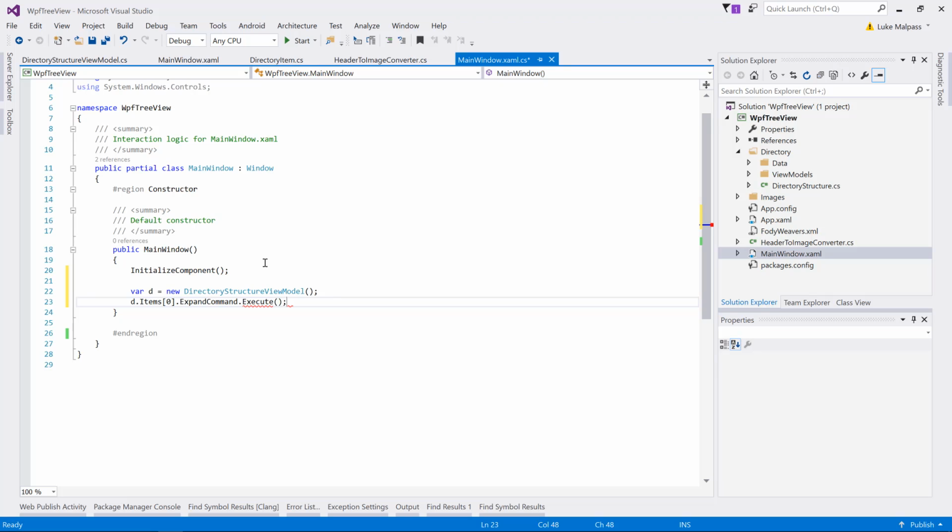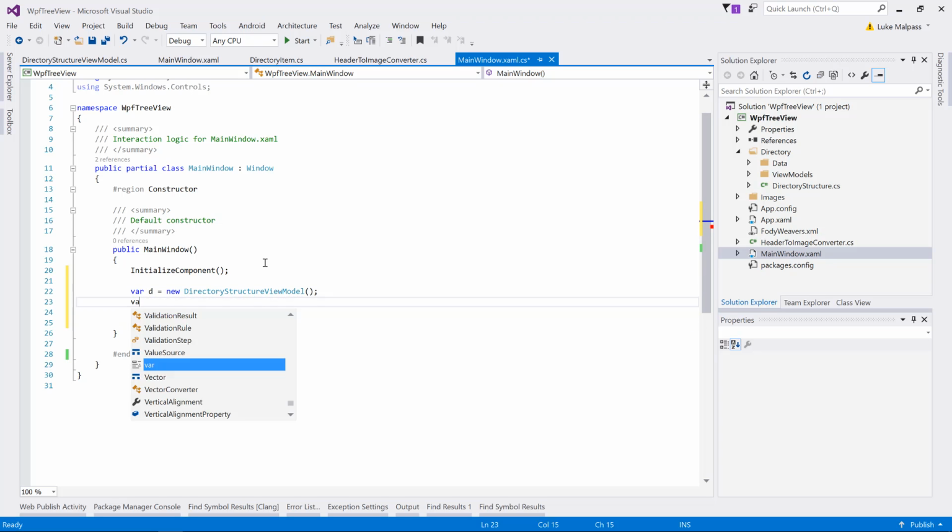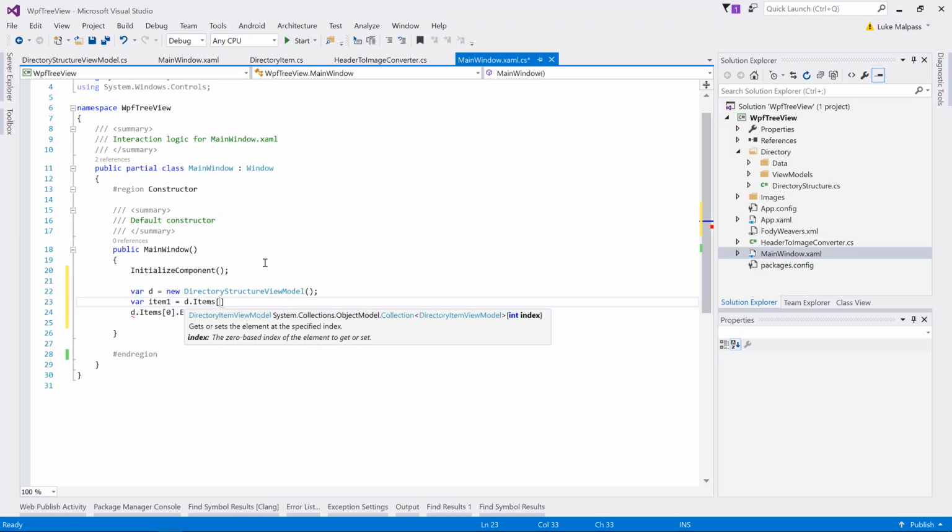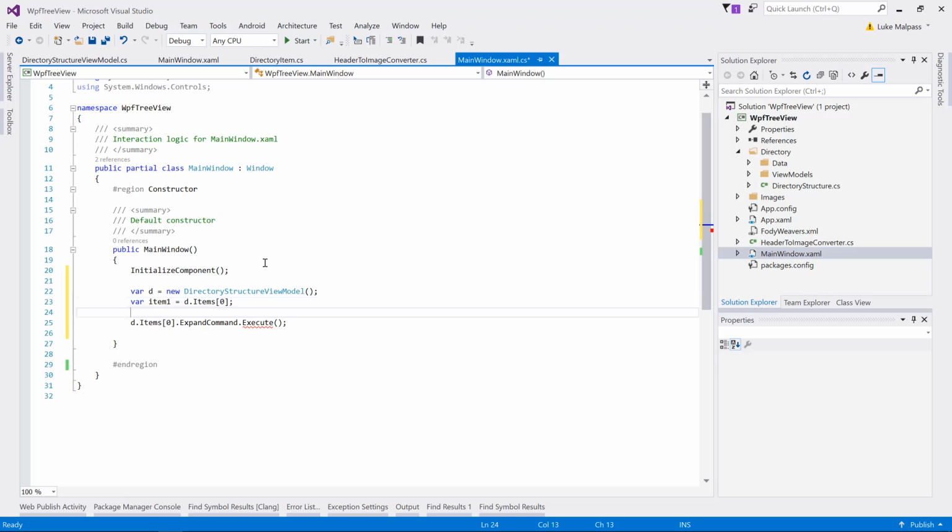So we'll execute the expand command. In fact, let's do var item1 equals d.item0, so we can inspect and check there's nothing. Then we'll expand it, no parameters in this case, and then we'll check it again.